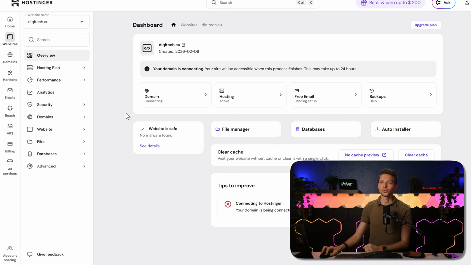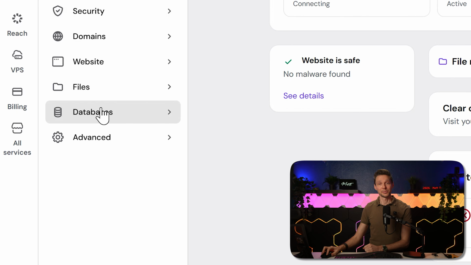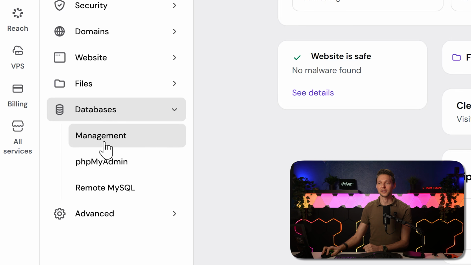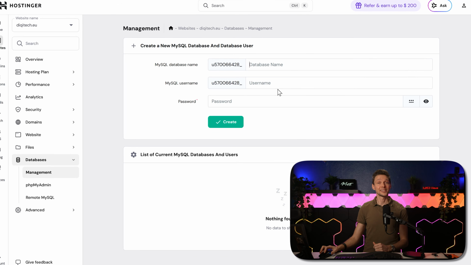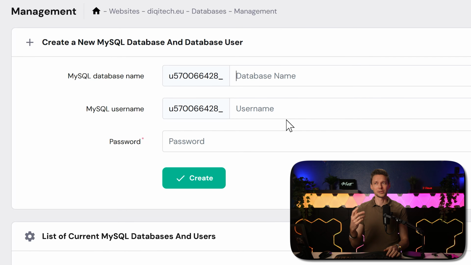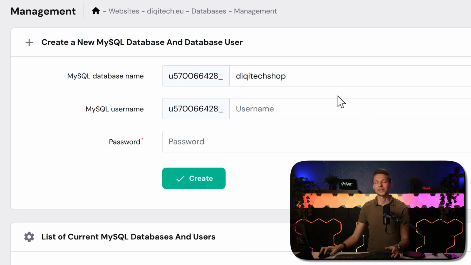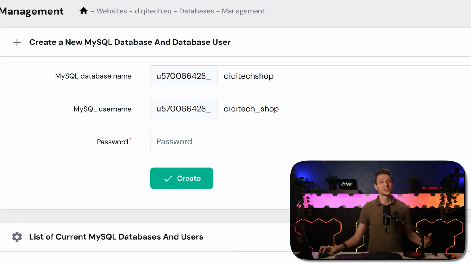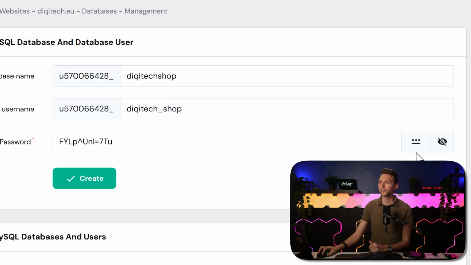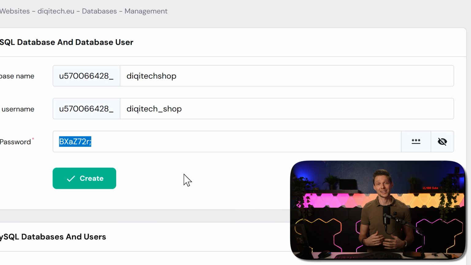The thing we're gonna do right now is go over here to databases. You click over here and we press on management. Type in a database name. Just use your brand name, something like, let's create our username. Then let's create a database password, auto-generated. Press over here a couple of times, and then you're just gonna copy this one and put it inside of Gemini. Before we press on create, we need to make sure that Gemini has all this information.